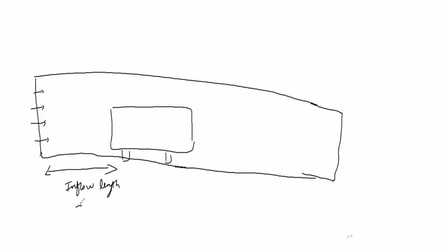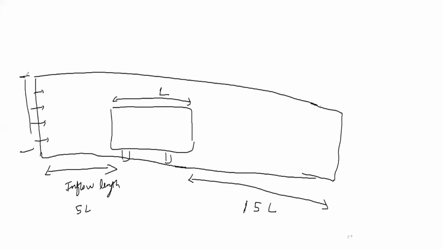Sorry, this is a wind tunnel. First thing, before I talk about Y plus, this is called the inflow length. From the inlet till the body, this is the inflow length, which should be 5 times L. What is L? The length of the body. Your outflow length should ideally be 15 times L, and this height should be 5 times L.